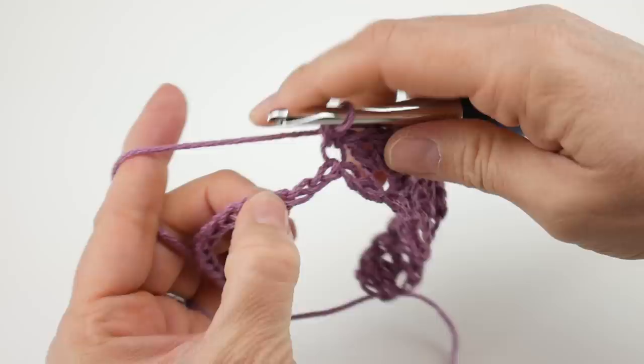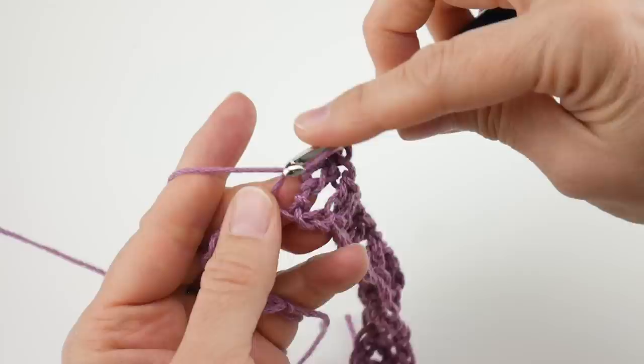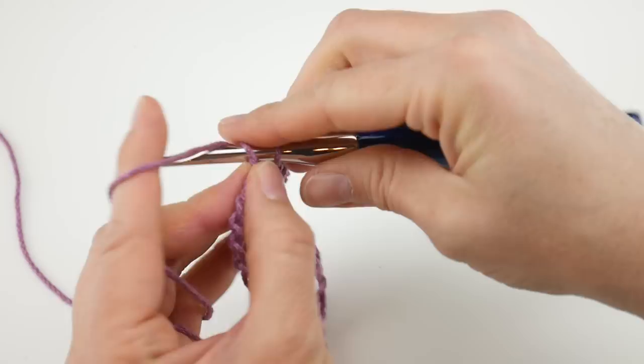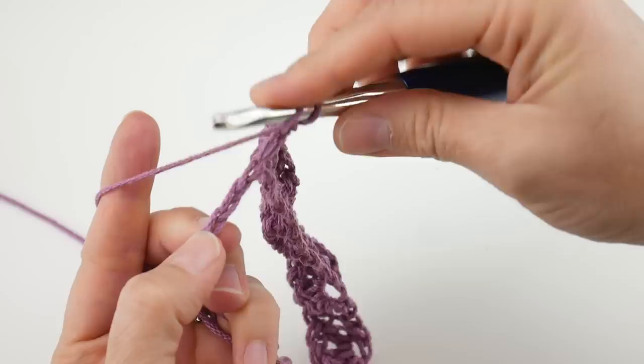One, two, three, and four. We're making some quick progress across the row here. Then we're going to skip two chains, work a single crochet after that. Skip two chains, work four double crochets after that.